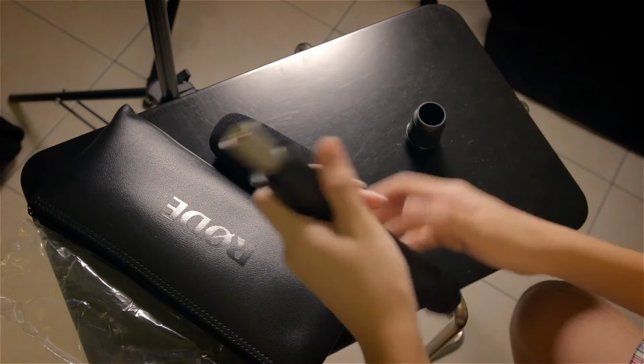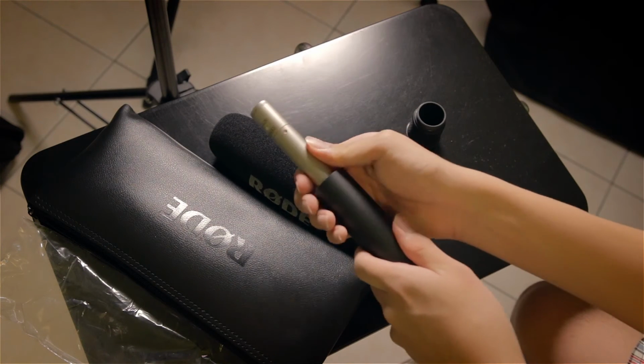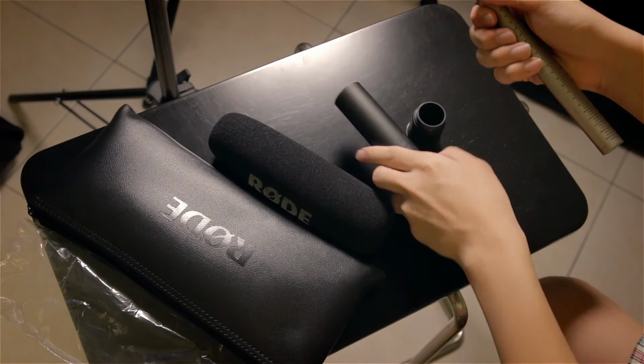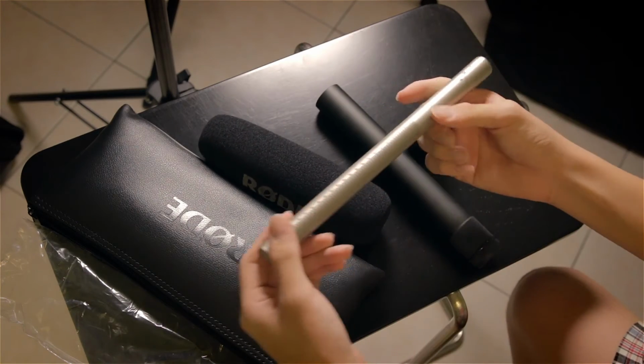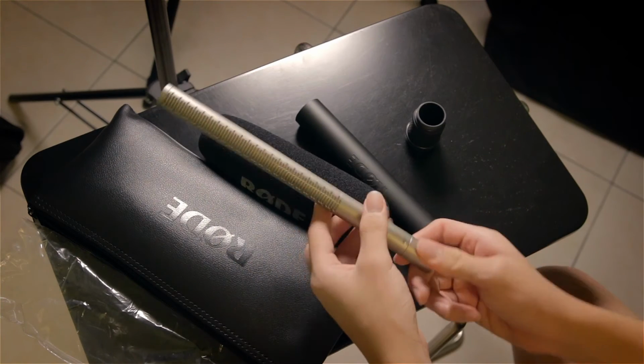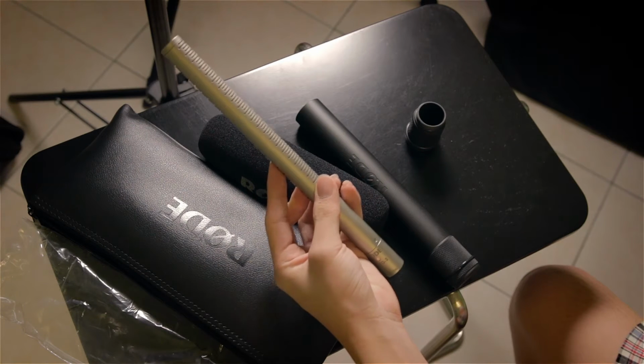Alright. And we have the shotgun mic inside. Let's pull it up. It's quite stiff to pull out actually. And there we have the NTG-3 shotgun microphone. So there we have it, the unboxing of the Rode NTG-3.